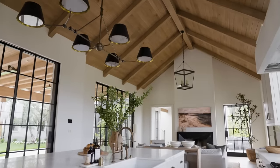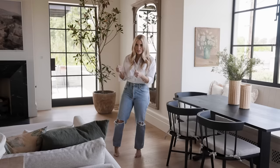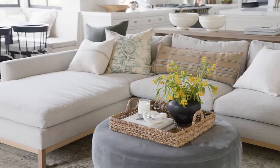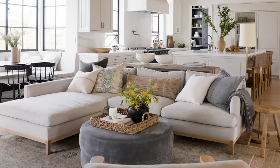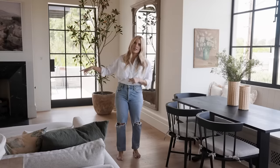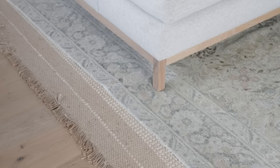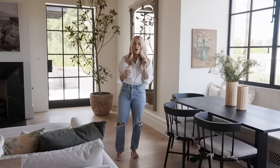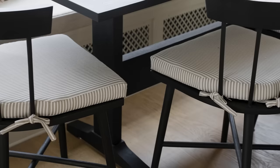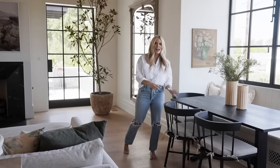For lighting: if you have a small open space with multiple light fixtures you can see all at once, think about coordinating the metals but differentiating the shapes. If you have a sectional or a sofa with a chaise, go for a round coffee table or an ottoman — it adds some curves and makes it much easier to walk through the space. Layering rugs: if you don't have a lot of room for furniture, layering rugs helps you add more texture and interest, and it also helps a vintage rug you love work even if it's not the perfect size. Finally, you can take any chair to the next level by adding a patterned cushion.